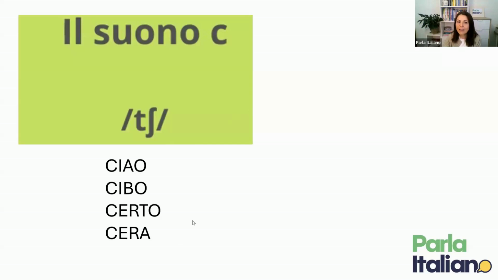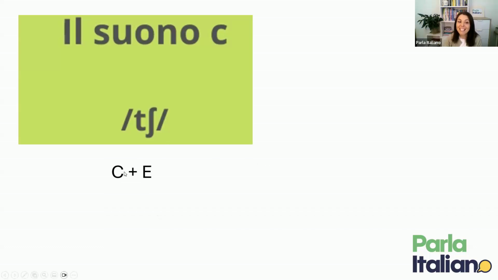c'era. Okay. Can you see a pattern here? So what do you think the rule of pronunciation is? When I talk about a rule, it means that the letter C is always followed by certain vowels. What do you think the rule is here? That's right. C plus E, C più E, gives the sound ch, as in certo. Also, C plus I, so C più I, also gives the sound ch, as in cipolla.